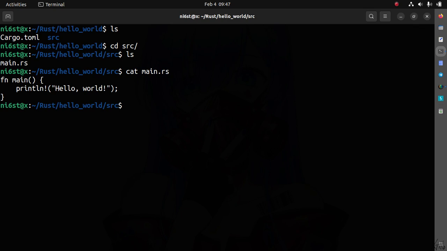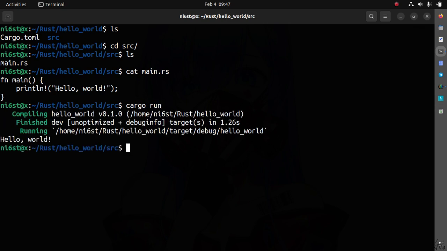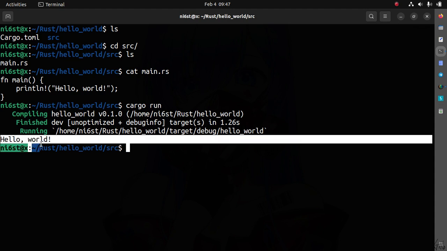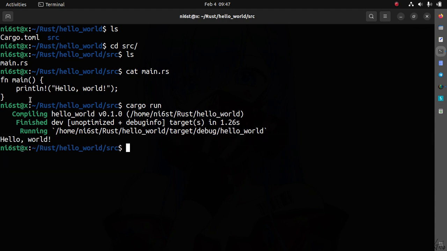We just have to run it. If we are going to run this, we are not going to do it with a binary file like we did in hell.rs. We are not going to use that one because we are using Cargo to do this. So if we do cargo, we can build, but this time we can just go and run it. So if we do cargo run, it has just run it. So this is our file, and here it ran your first program, not the first, the second one, because we have already programmed that hell one. So this is your second program in Rust. So you have done hello world here.